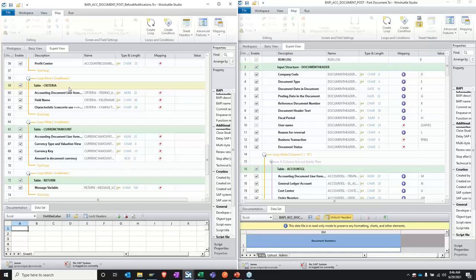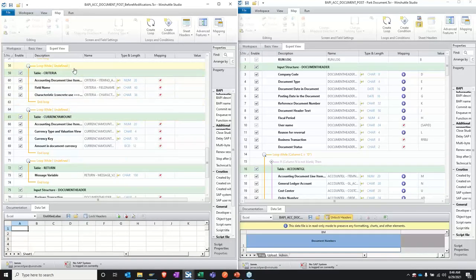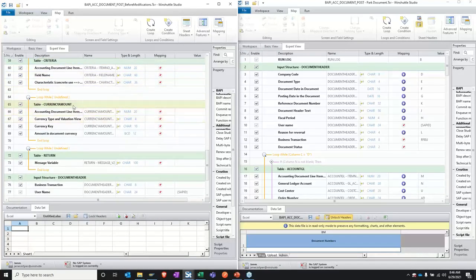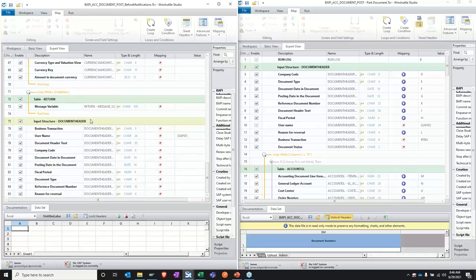And this is really probably one of the main reasons why we like to use BAPIs, especially in journal entries, because we're able to uniquely identify and say, look, here are the characteristics or the COPA elements that I want to apply to this particular thing. So it's listed here as a loop. And we also have currency amounts and then our actual document header down here.